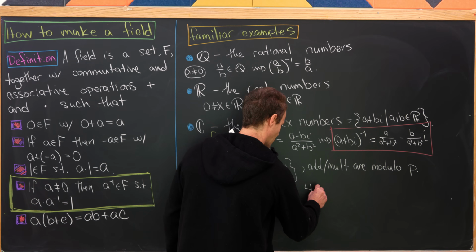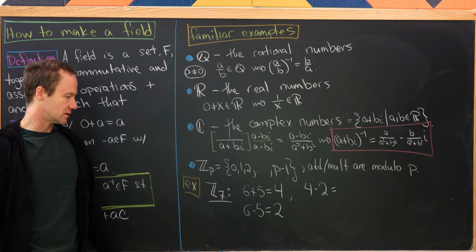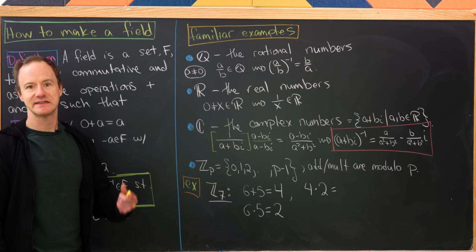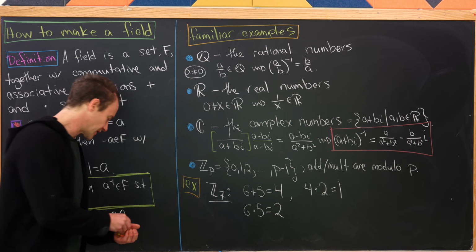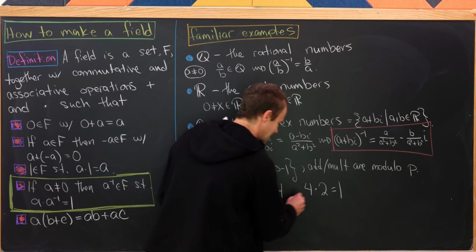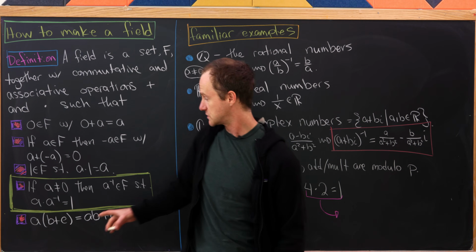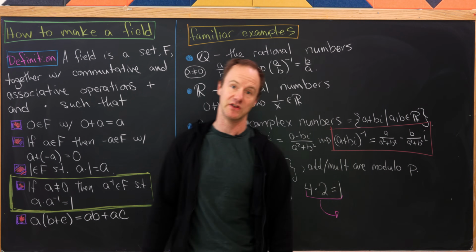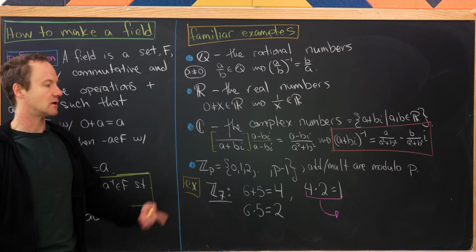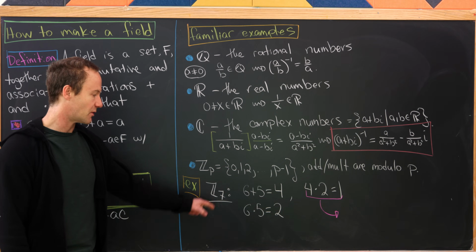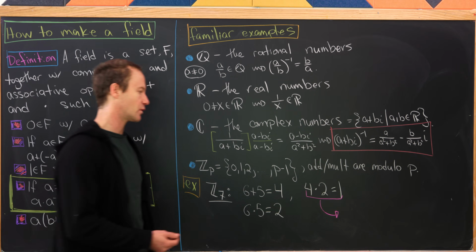So let's maybe do one more. Let's notice that 4 times 2 is equal to 8 in the real world, but in Z7, 8 is the same thing as 1 because it's 1 more than 7. But that's actually a really important example because that's an example of inverse pairs occurring inside of Z7. Remember, the most important property over here is that everything has to have an inverse. Well, writing that down in Zp is not super hard, but you do need something called Bézout's lemma. But doing it for small values of p, you can just kind of guess and check until you find inverse pairs, and we found one right here.